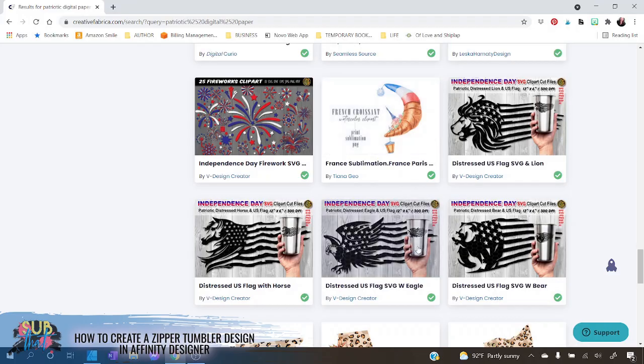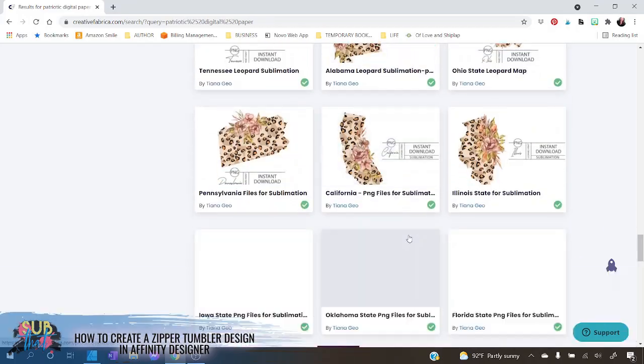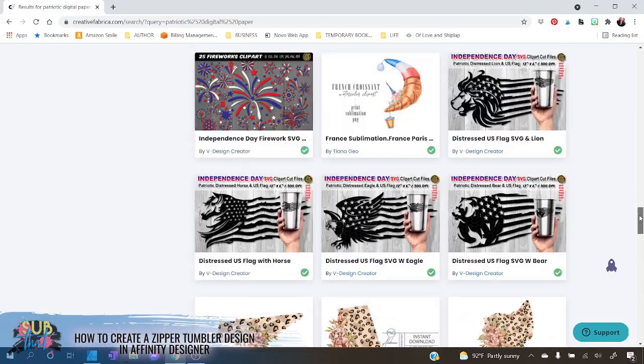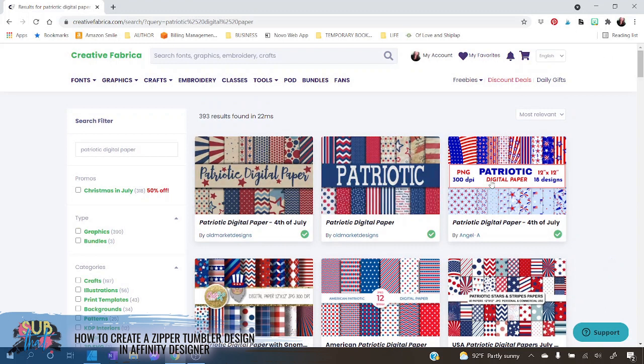This is the main thing that I use it for. There's so much here. It's like unreal. So anyways, money well spent. This is actually the only membership that I have, as far as these different sites go, because I do think the value for the fonts and the digital papers is worth it.